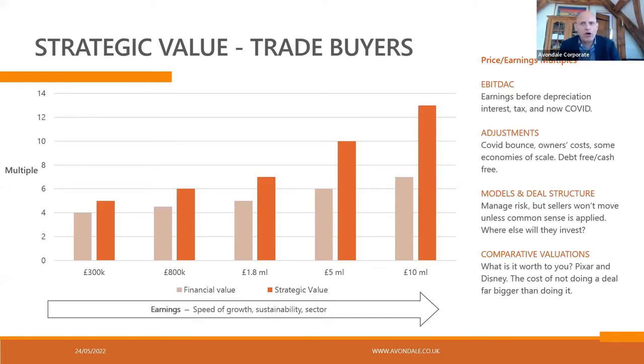We always coach our clients to have up-to-date management accounts. Some can do P&L but don't have the right balance sheet output; some can do quarterly but not monthly. Getting real-time management information is a key part of realising shareholder value because it's so important in persuading trade buyers. They are very cautious. They will be looking at the EBITDA model, but you've really got to present that very carefully and accurately. Unless it makes sense, they won't do it.